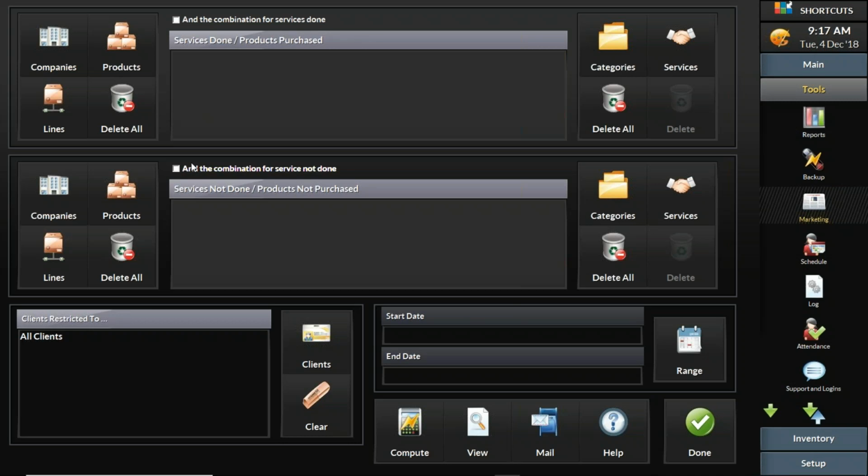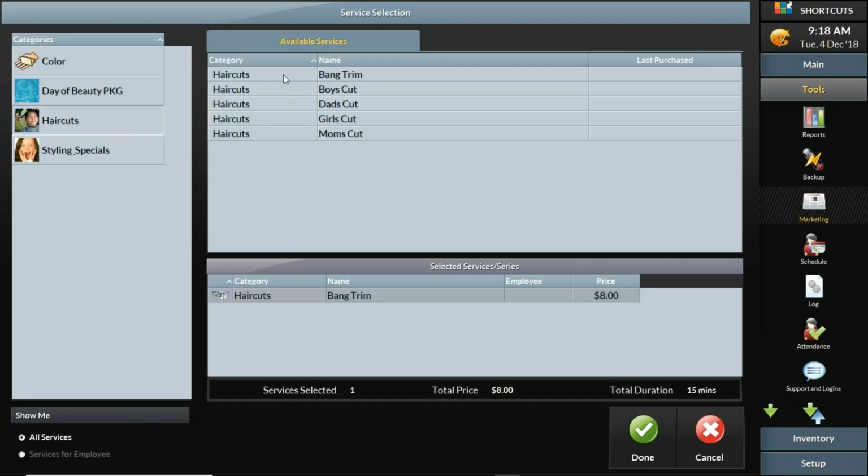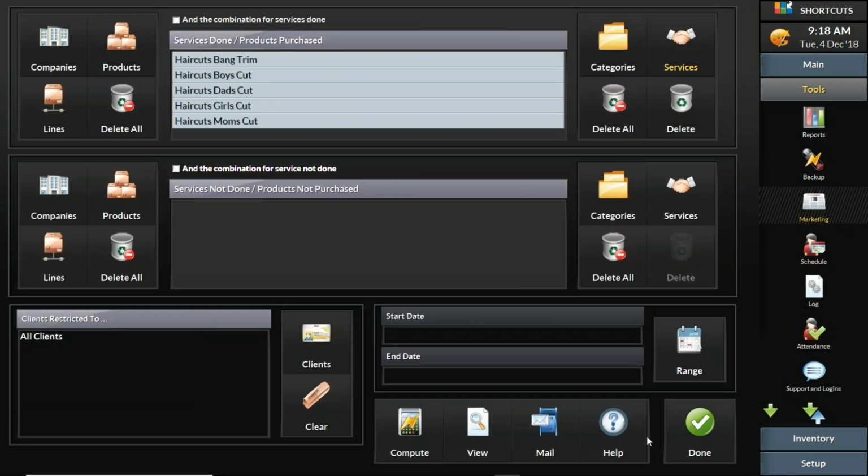So an example that we would set is, let's say you want to send an email to every customer that has had a haircut with you, but has never had a color service. So on this top row, you can say, I'm going to look for anybody that's had a haircut. Doesn't matter if it's a bang trim, a boy's cut, a dad's, girl's, mom's cut.